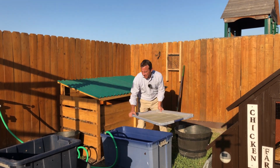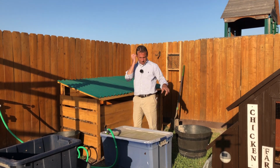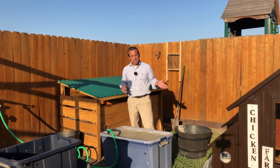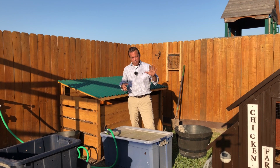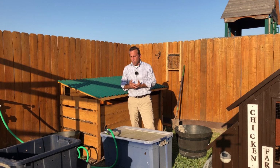My secret weapon is right behind me, and I think you can hear them. This is our chickens. We have 2 chickens. It's only my wife and I in this house, so we don't need more than 2. We get about 1 to 2 eggs a day from these 2 chickens. I'd say on average 5 days a week we get 1 egg, 2 days a week we get 2 eggs.